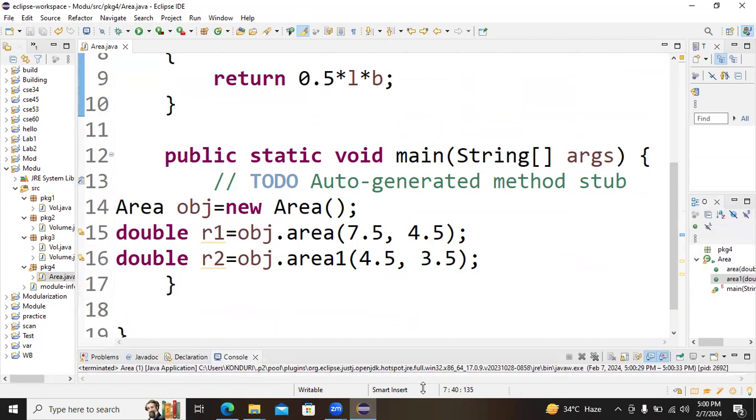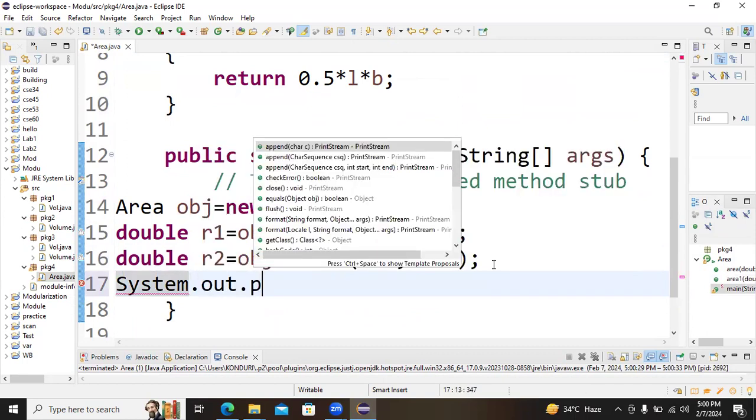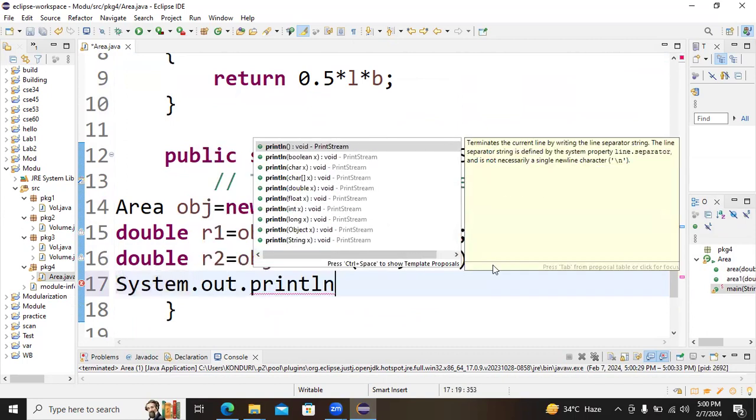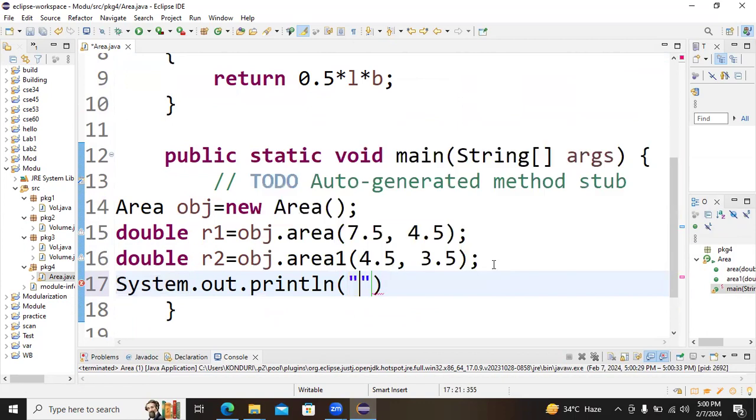Now yes, one more thing is you have to print the result. System dot out dot println R1 is equal to plus R1 plus R2 is equal to plus R2.